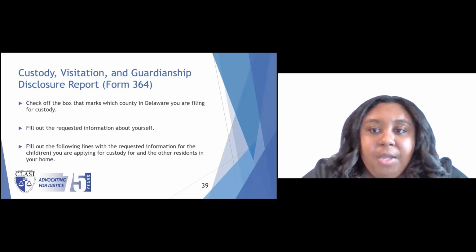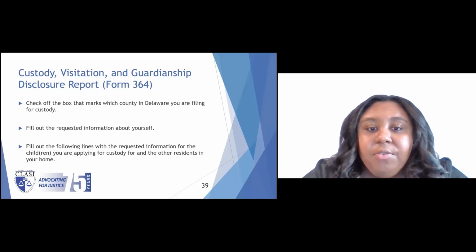To start filling out this form, once again, choose the box that marks which county in Delaware you are filing for custody. Next, fill out the information about yourself that the form asks for. After you have done that, fill out the following lines on the form with the requested information about the children you are applying for custody for and the other residents in your home.